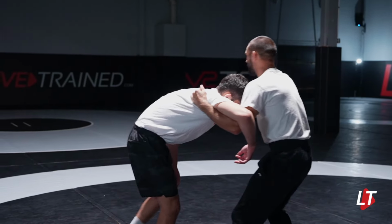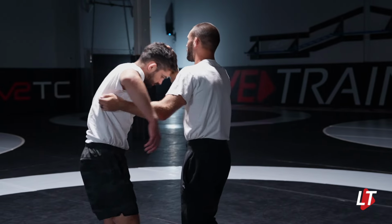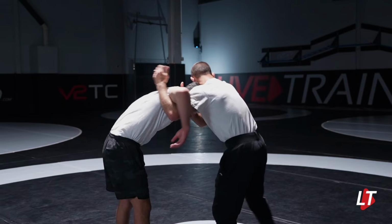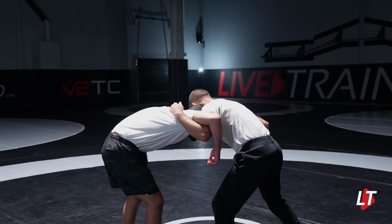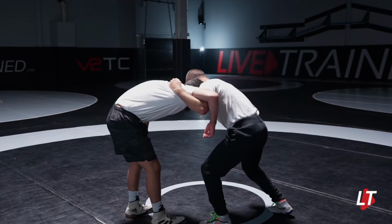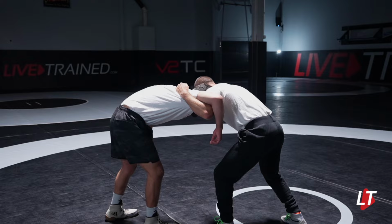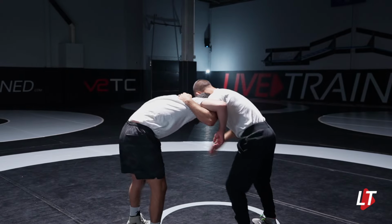I don't want to get in a situation where I'm walking forward like this, because every time I take a step, it relieves a little bit of pressure. So I want to keep the pressure on this guy, constant pressure the whole entire time. So I'm here, I'm staying staggered. The pressure is coming off this back foot. This is my power foot right here. This front foot is actually pretty light. So I'm pushing off this back foot, taking a little bit of ground at a time. I don't have to take a lot of ground, just a little bit, a little bit, a little bit every time. So I'm here, boom.